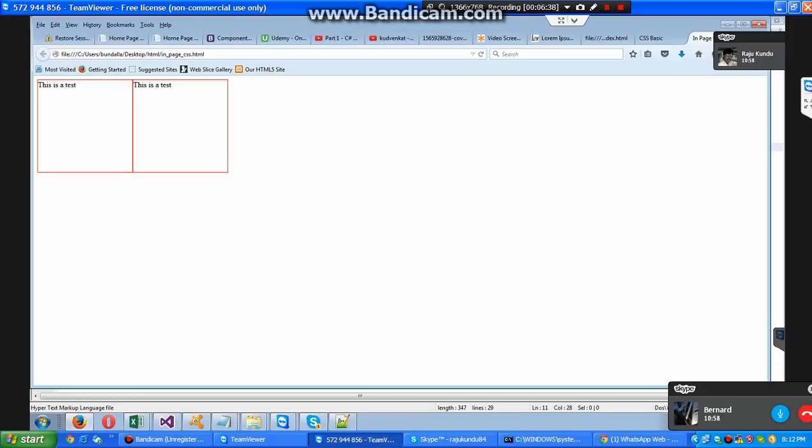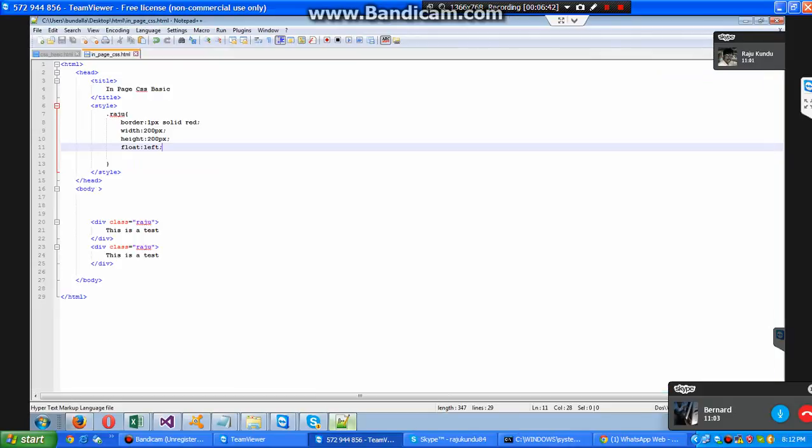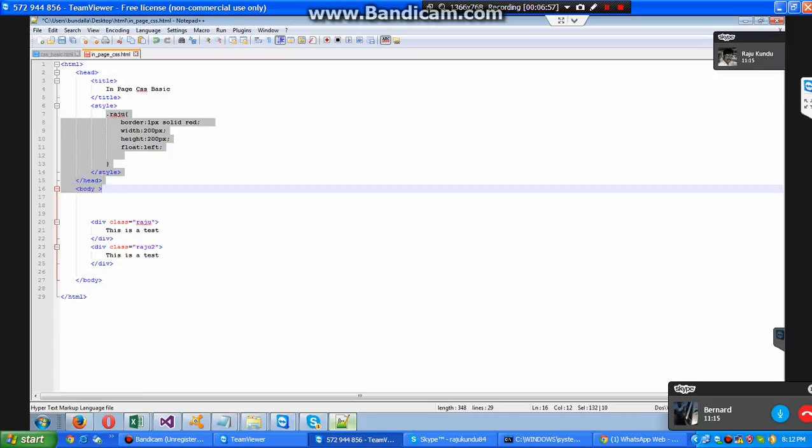Now if I want to move two divs into two parts, although you might know that already, I am creating another class named Raju2, and creating the same section once again by copying this part.